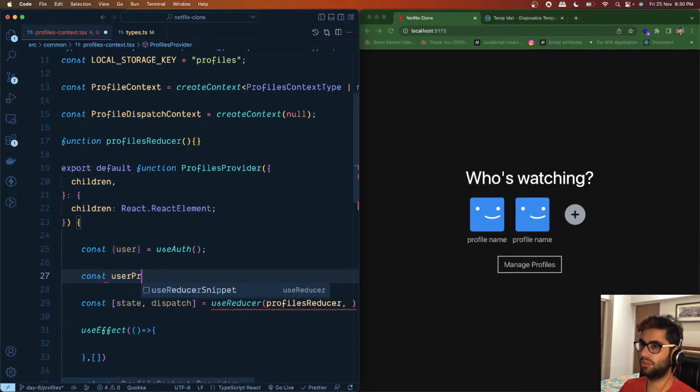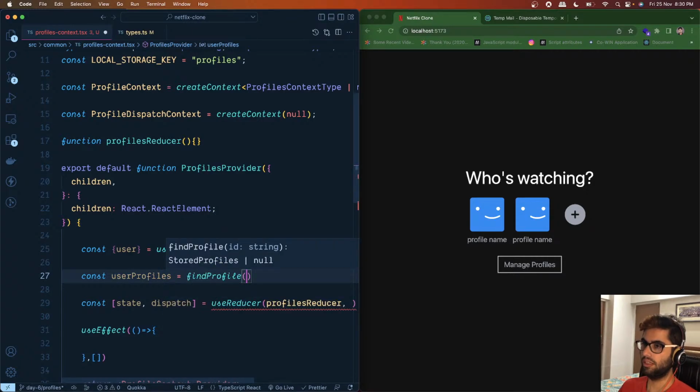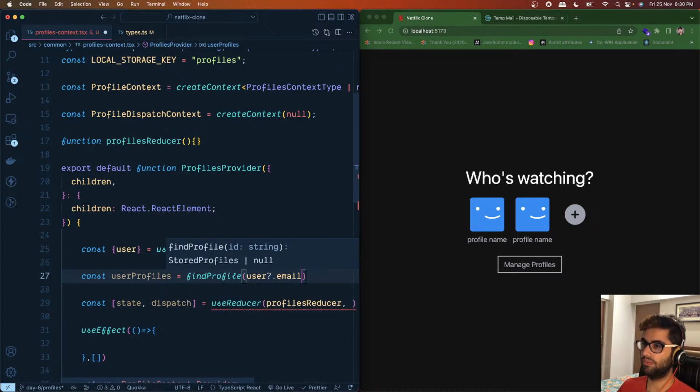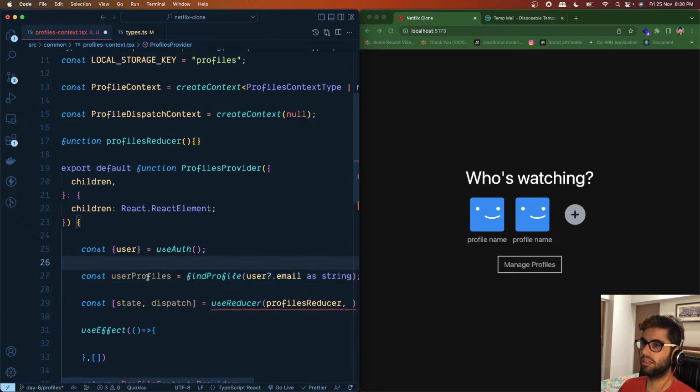So we will say userProfiles equals findProfile, and we'll give the email of the user. We'll use that as the key. Okay, and let's just say as string.